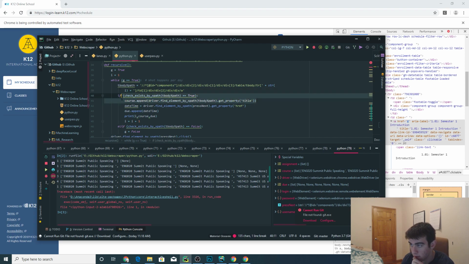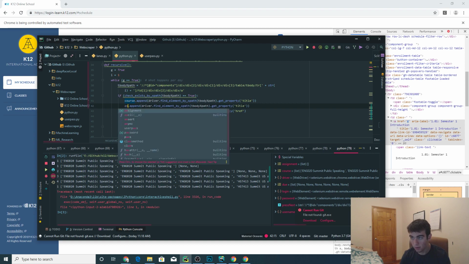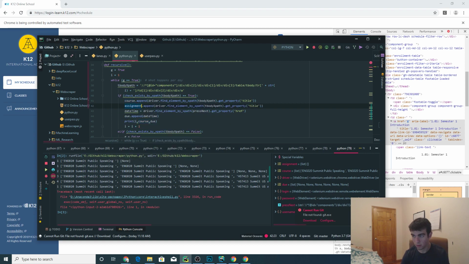Now you can see course append this, but then for the assignment append, driver, whatever, and the property that I'm going to take.